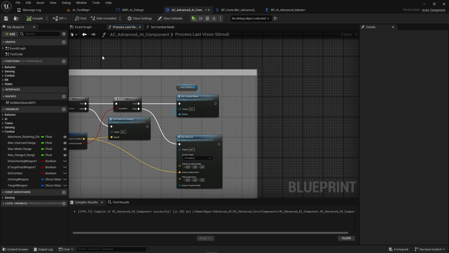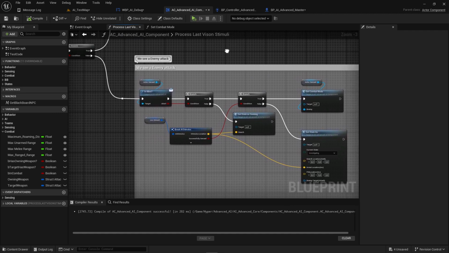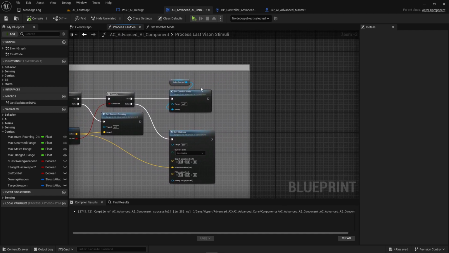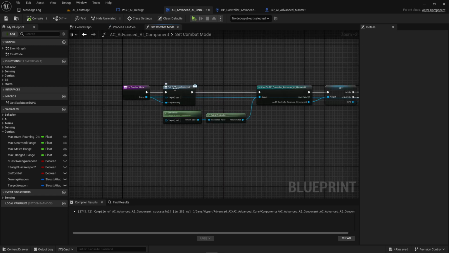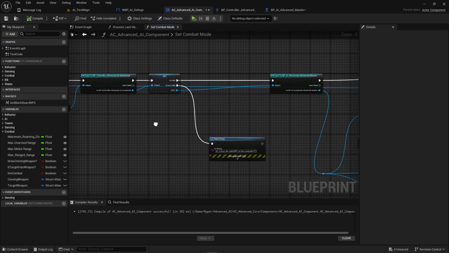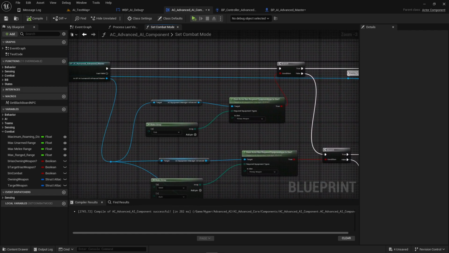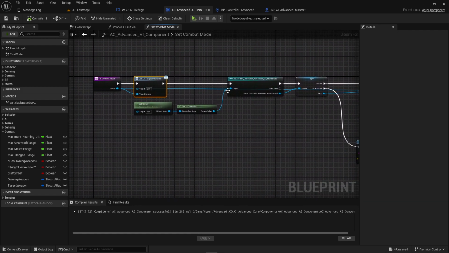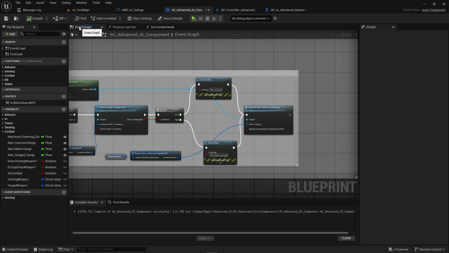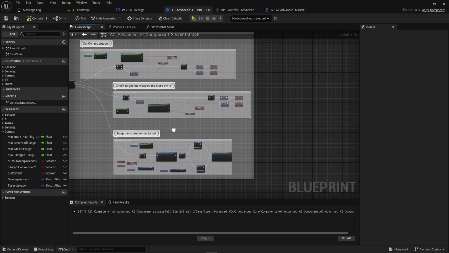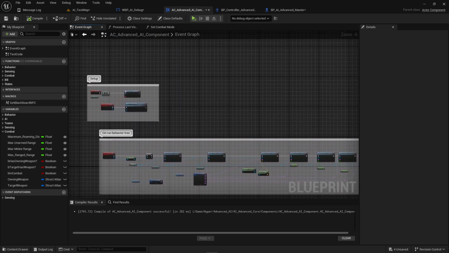But now I want to do vision. Vision is a lie. Set combat mode. Called server thing. Set the attack state. We need to go back. We need to be in this one. This one was over here. We are here.